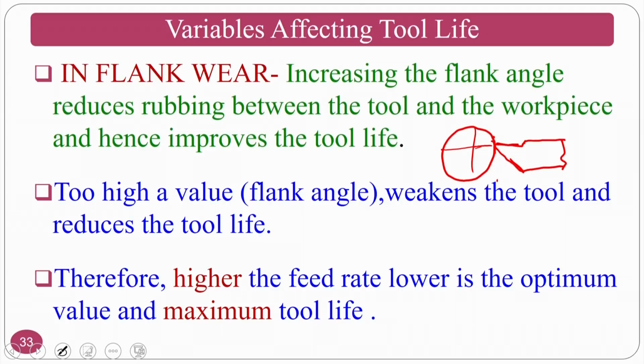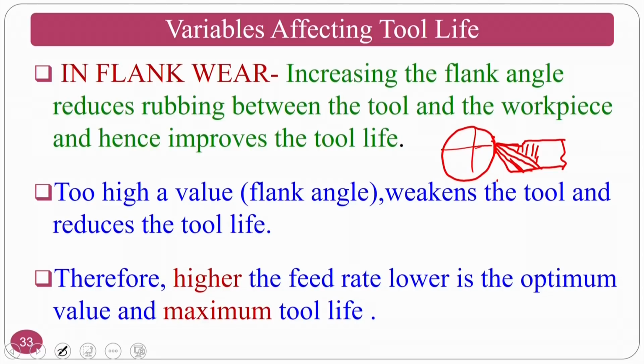I can give a flank angle like this. If I start giving it like this, what will happen? The amount of material will be very little, so it weakens the tool material or the tool. Therefore, for a high feed rate, a lower optimum value is maximum for the tool life. Okay. Normally you have to choose the optimum flank angle. The higher the feed rate, the lower the optimum value for the maximum tool life. Okay.